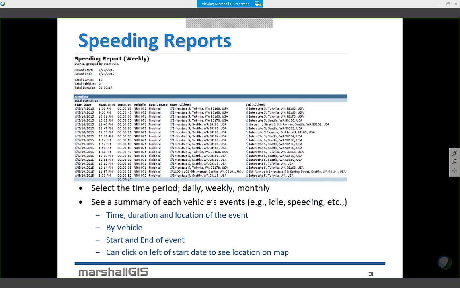Speeding report. A speeding report gives you where vehicles have been speeding, and in the report, just as a note, there's a link for each event where you can click and it'll go to the map, so it gives you a map as well as the report information.